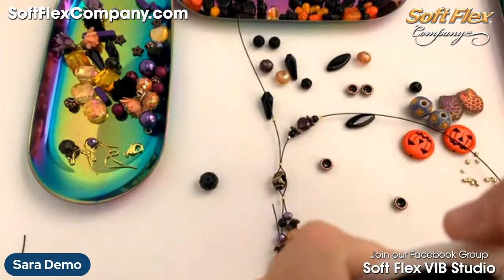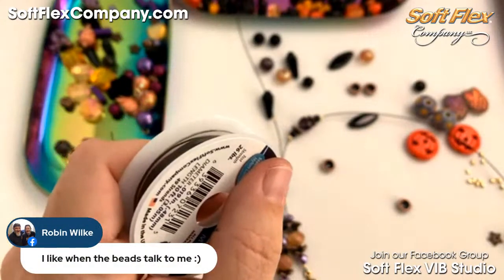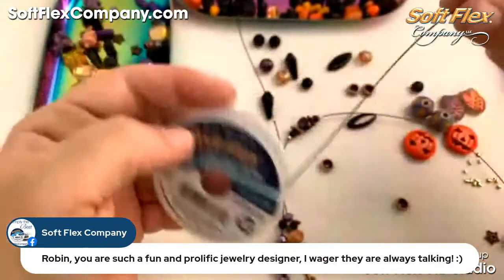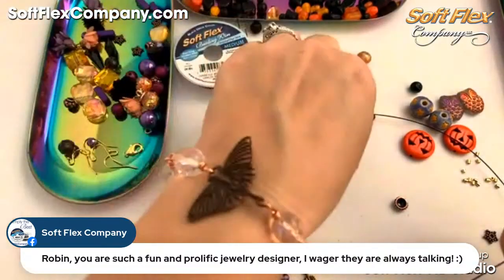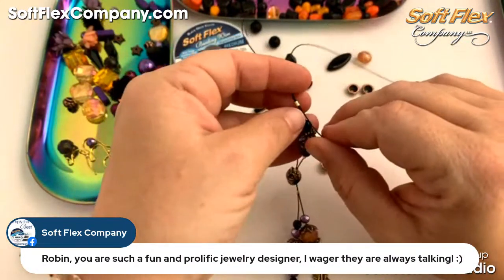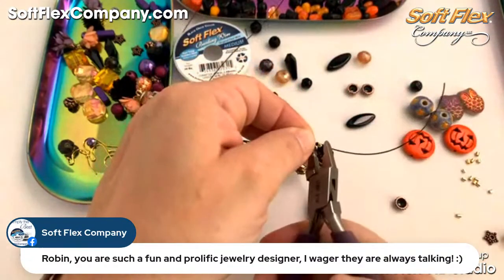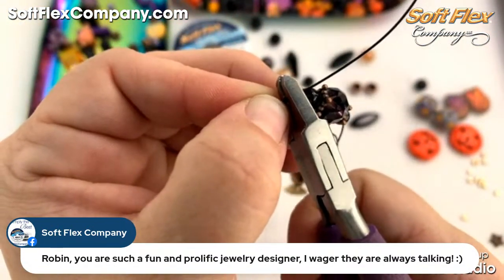Oh, I love to see that, Thomas. Thomas is one of my lifelong coworkers. And I see Robin says she likes when the beads talk to her. And look at what my good friend Thomas said to Robin. This is what I love about working at Softflex Company, is that the people that I work with really do care about all of you out there, and they notice the things that you do. And yeah, it's just nice. It's nice to work with people that say such nice things, Thomas. Thank you for doing that. And then it's nice to be a part of a Facebook group where people say such nice things like that too.